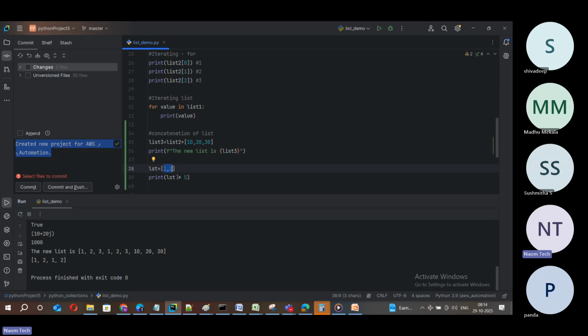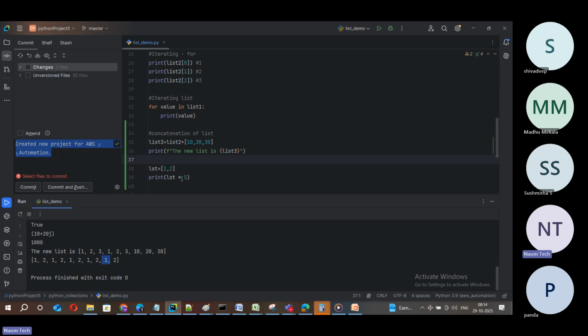You have to assign this result to some other variable. That is important. So now if you run this, see here, the same values are repeated 5 times, including the original list. So you can see that this is one copy, second copy, third copy, fourth copy, fifth copy.